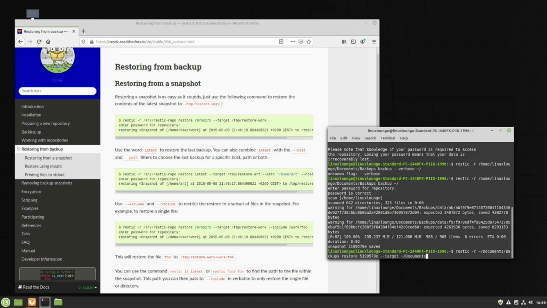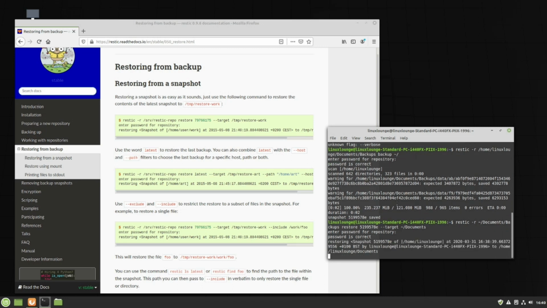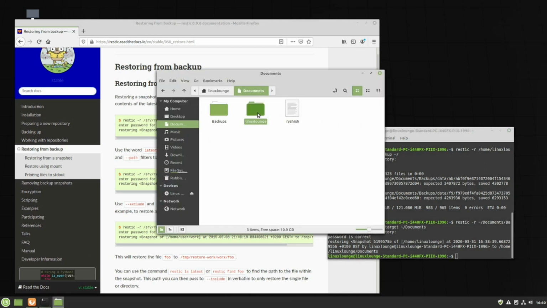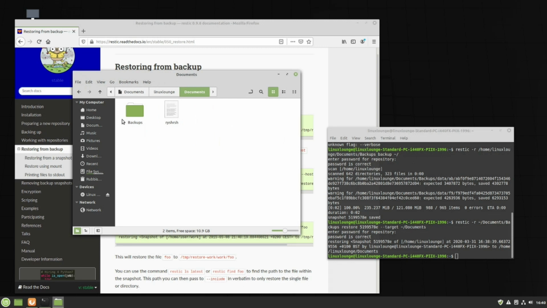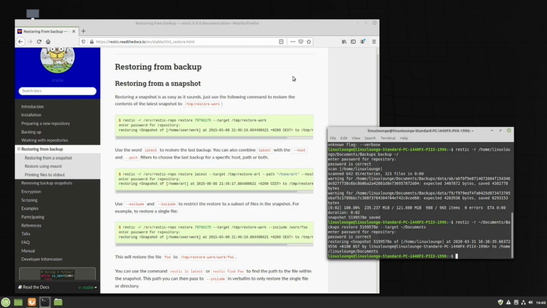And then we can go ahead and do that. And in theory, if we enter the password again, that should go ahead and undo our backup. So now we can go into there, go into our home folder, and there's some backups I made. And that's just a junk file I made to test that everything was working. And indeed, as you can see, it is.